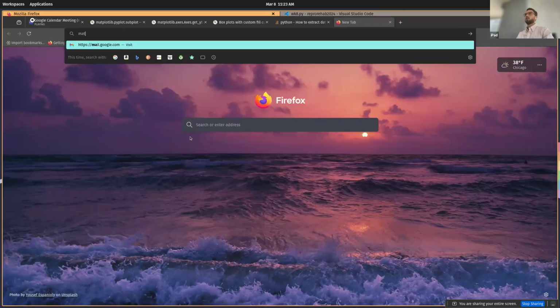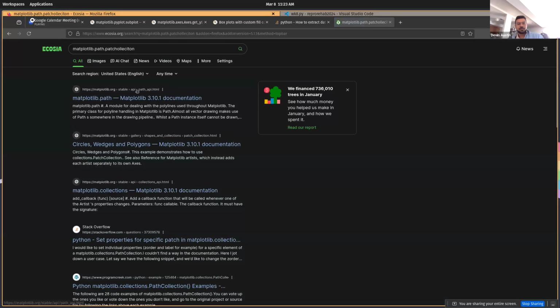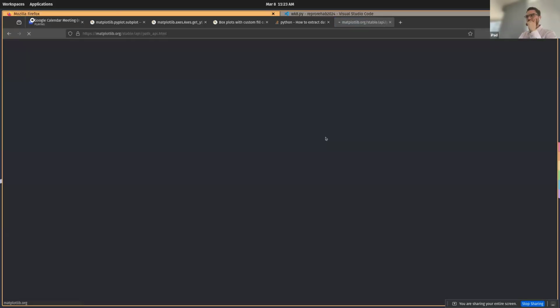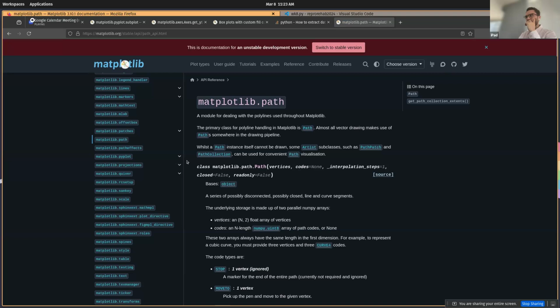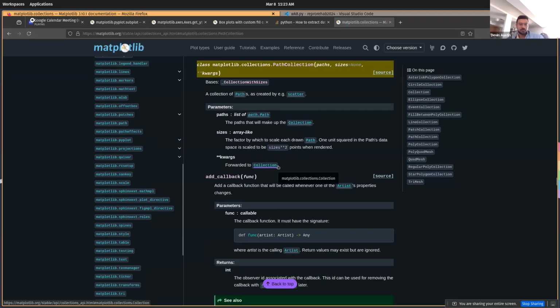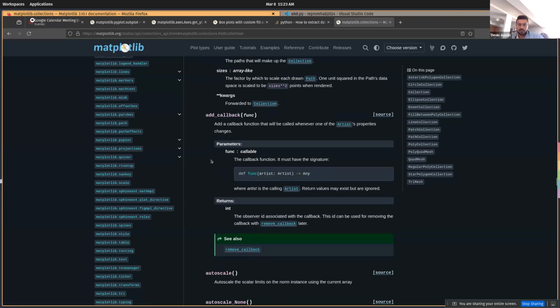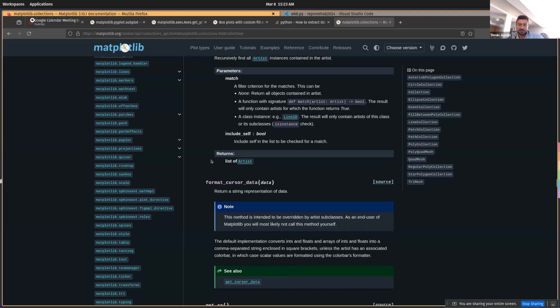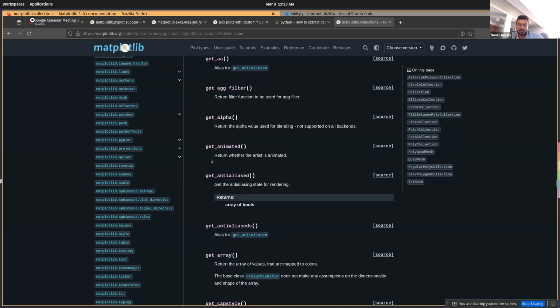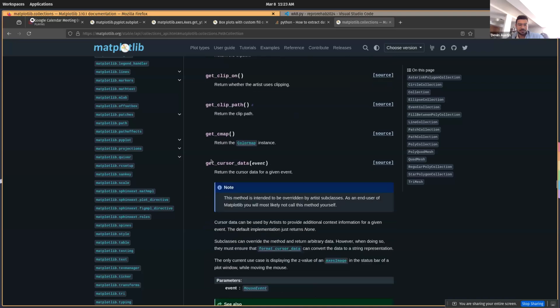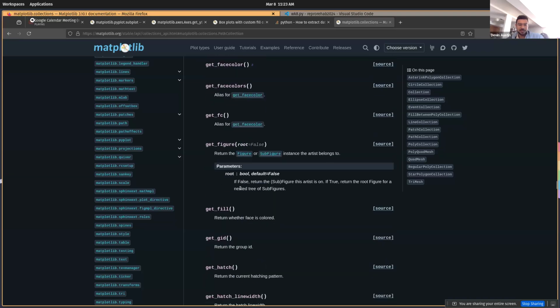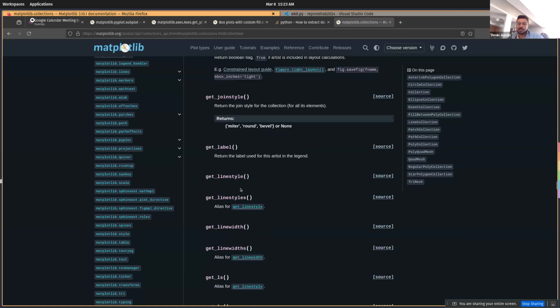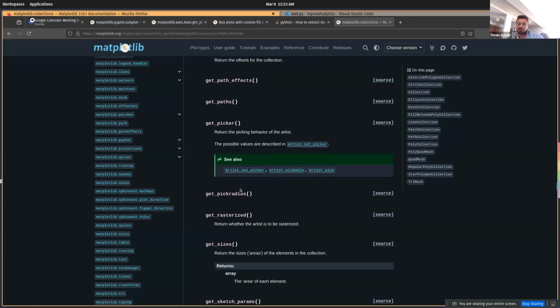Matplotlib collection path. Path collection. Path collection: classes for the efficient drawing of large collections. We're getting closer.